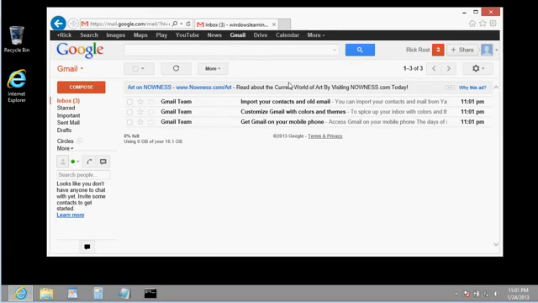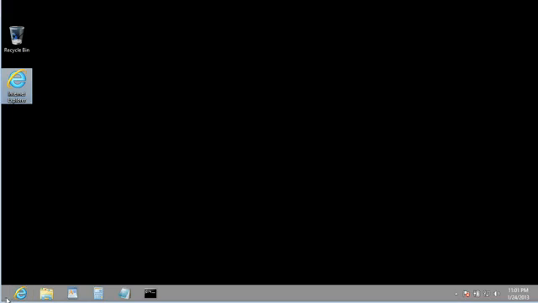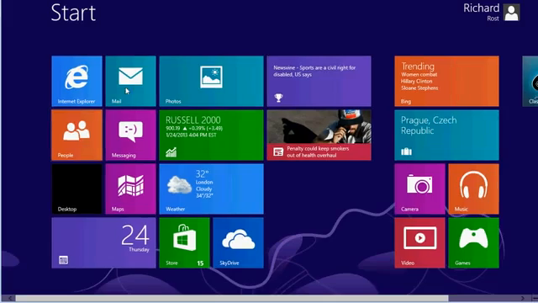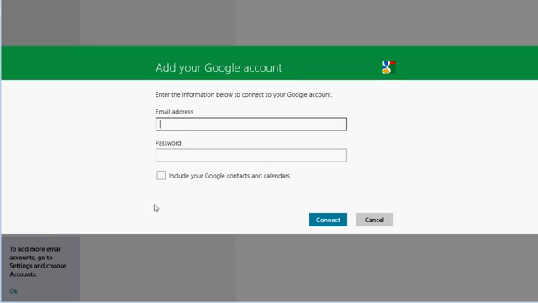Okay, but the reason why I set this up, and you can set up any email account you want through those different services, the reason why I set that up was so I can show you how to use the Mail app. All right, so let's go back to the Start menu. Let's go back into Mail. All right, let's connect Google. We'll type in our Google email address, windowslearningzone@gmail.com. And our password.